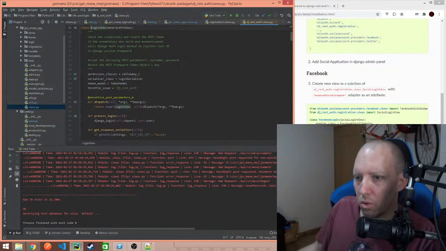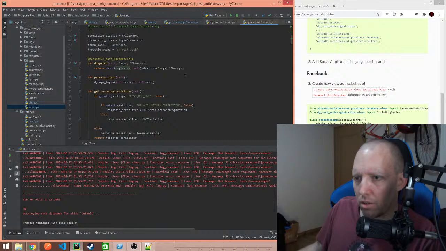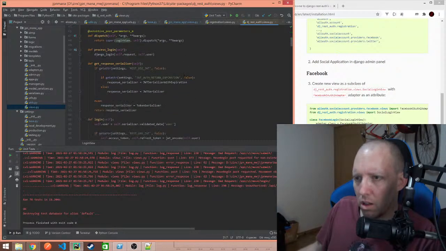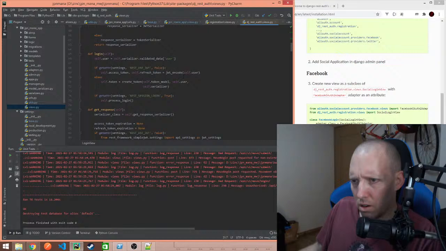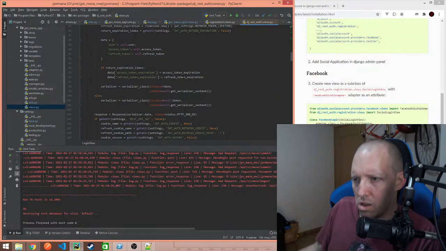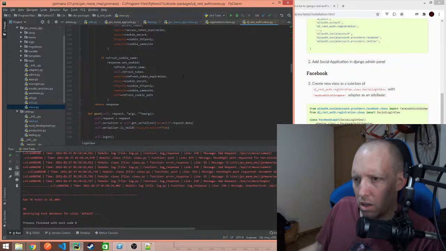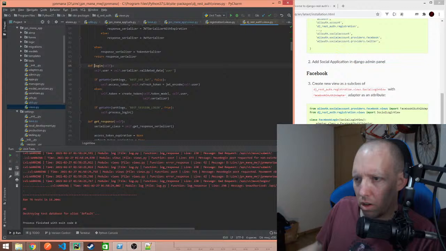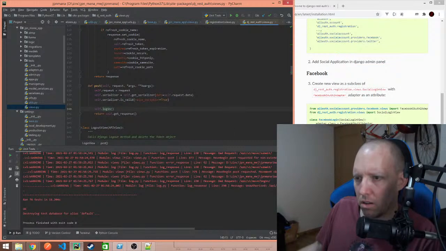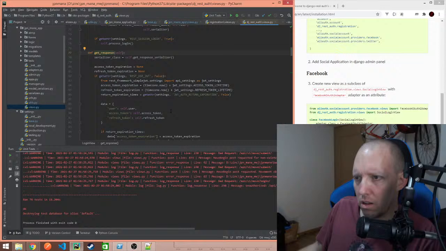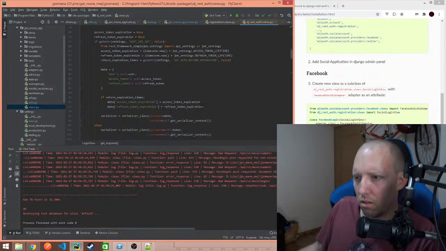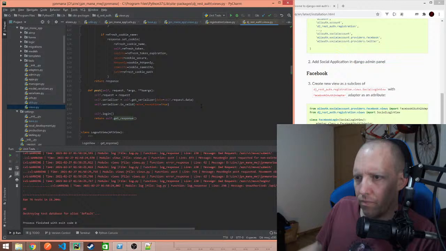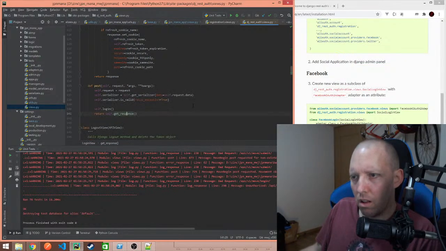This is a login view. So there's a process login, get response serializer. Post calls login. And it's going to process. Get response. Access token. Fun stuff. All right.